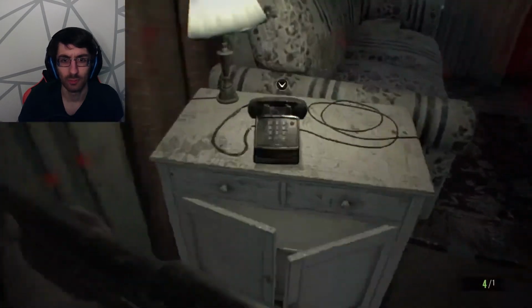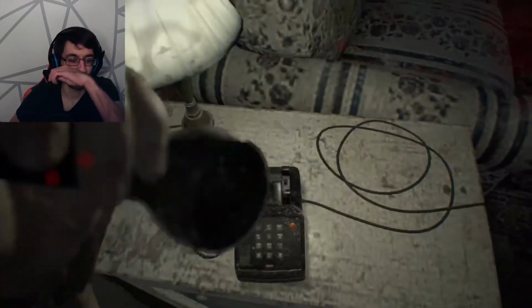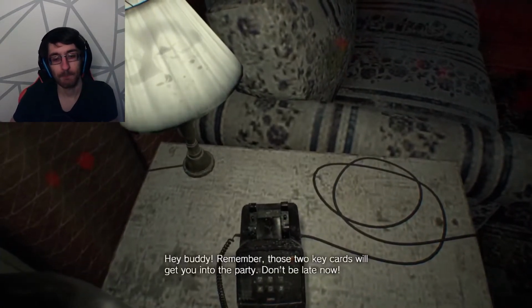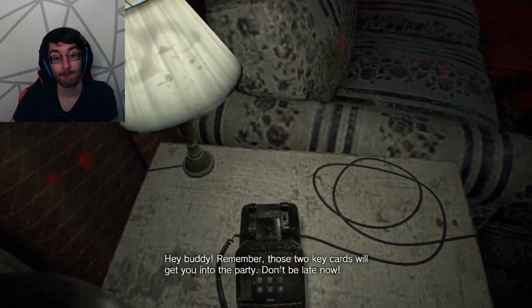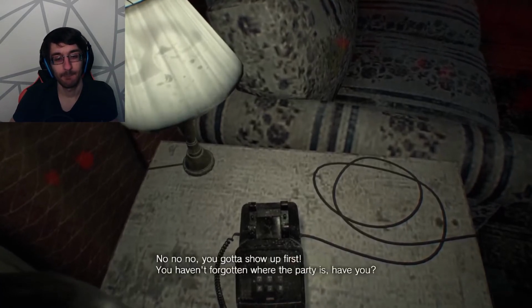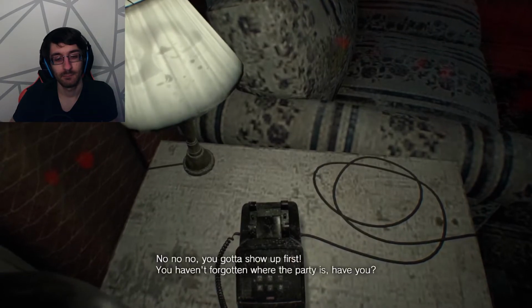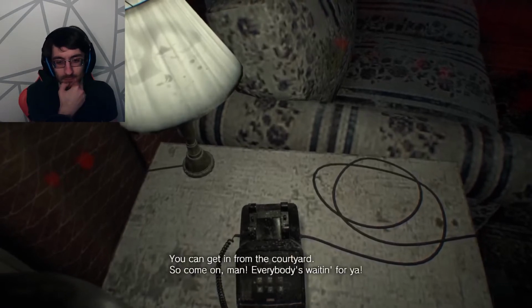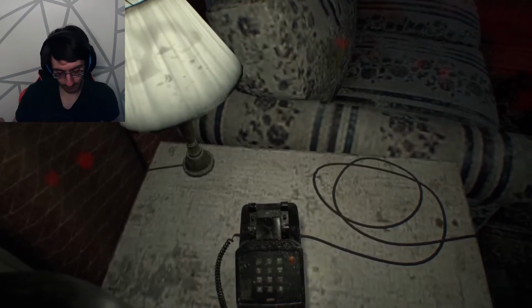Oh, hi there, Zoe. Or Lucas, I guess. Hey, buddy. Remember, those two key cards will get you into the party. Mm-hmm. Don't be late now. Let me talk to Mia. No! You gotta show up first! You haven't forgotten where the party is, have you? You can get in from the courtyard. So come on, man. Everybody's waiting for you.